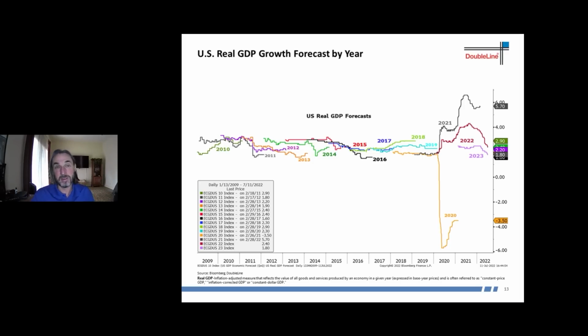I know there was a negative GDP print in the first quarter. GDPNow, the Atlanta Fed's estimate of the second quarter GDP, is also showing a negative reading. We'll get another update to that data point on Friday. But so far, it does look like we're going to have a little bit of contraction in the first half of the year.